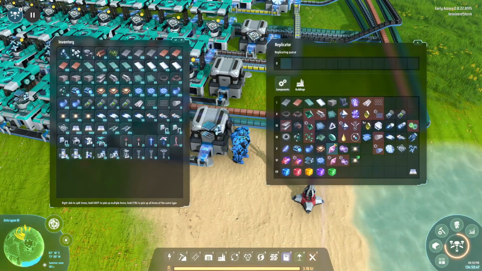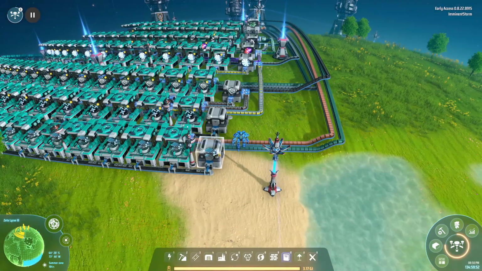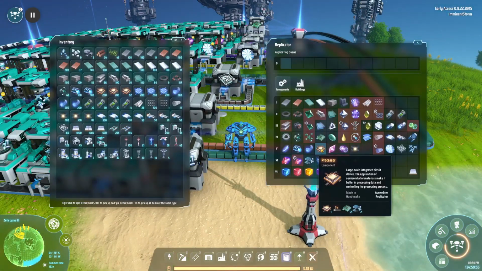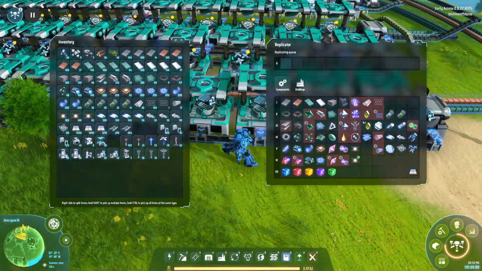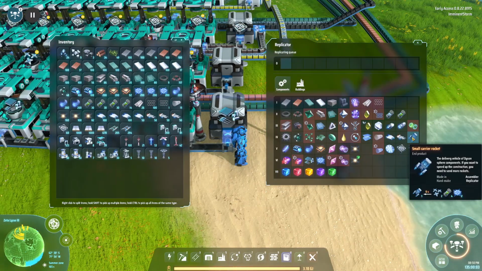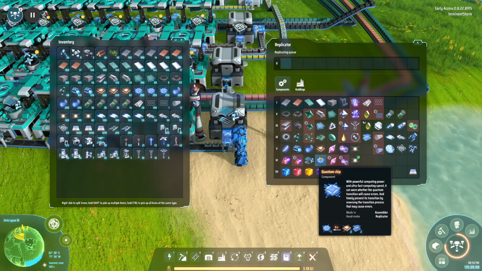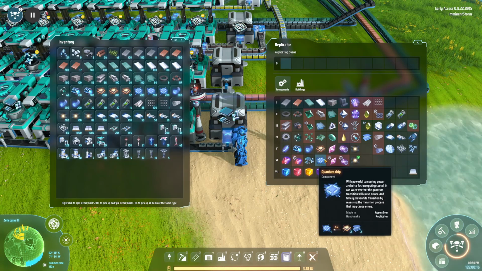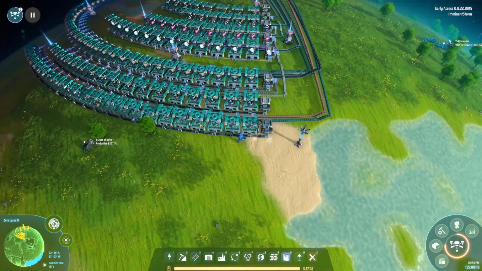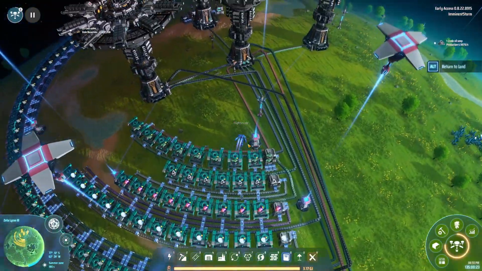All right. So now that we have our circuit boards and our microcrystalline components, we can make our processors. But what we'll probably do is do that next episode. We'll get our processors making, and then we're going to get quantum chips, which we are going to need 2 per second. Which means we're going to need to expand these a little bit further, but, you know, it's all right. We can make that happen.